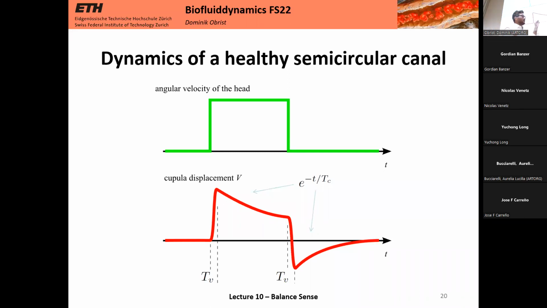So let us continue. Maybe one or two more words about this slide. Maybe it's something confusing. The decay that you see here, this relatively slow decay. I'm showing this here because this is how I plotted it. In reality, in most practical motions that you do, they are over so quickly. When you move your head, it takes less than a second. So these motion patterns are usually done within a second.